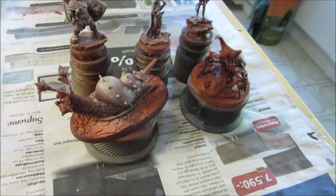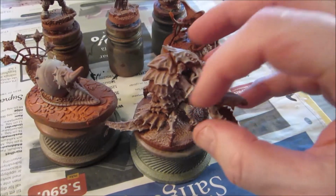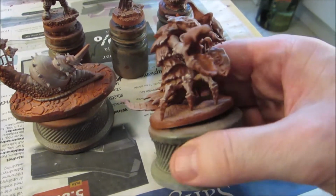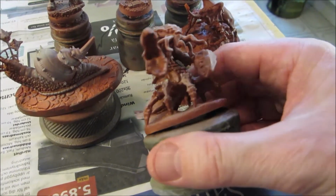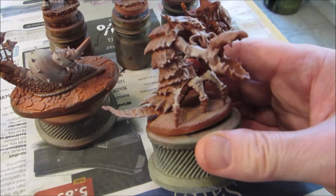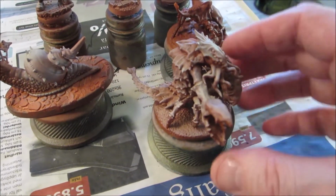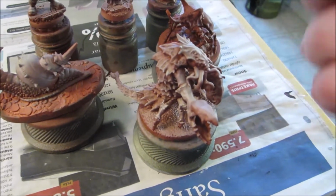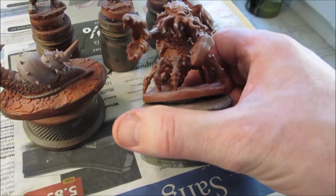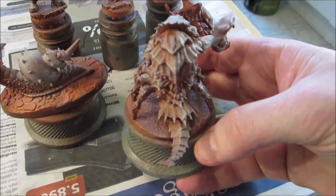And finally the tool. The tricky thing here was the right claw, the one that sticks out a lot, that was separate. Everything else had been pre-assembled. That one had not. It was kind of odd. There was a completely smooth surface where they were supposed to go together. It was not prepared for it. Most of the bones have sockets and plugs and stuff so they fit together really well. I actually had to pin this one. But that's okay. That works too. Just a little bit more work.